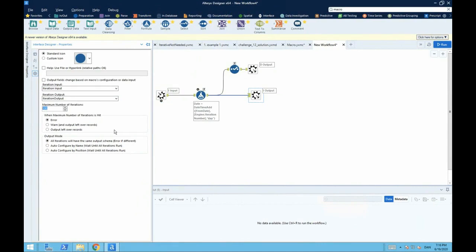So let's say that I want a maximum of 1,000 iterations, because if you, for instance, forget to specify that you would like to subtract 1 from the count, then it gets an infinite loop, but in this case, it will stop after 1,000 iterations. If it hits 1,000 iterations, then it will throw an error. And the output mode I'm going to get back to later.